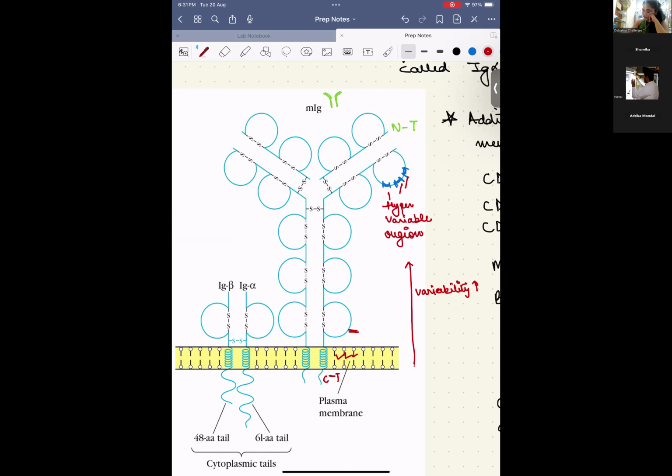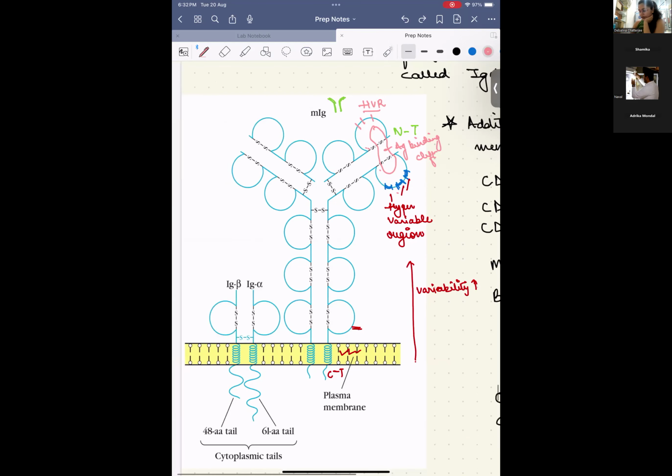Similarly, on the light chain also, we have three hypervariable regions. I'll just write it here. And when these two hypervariable regions, of the C terminal of the light chain and the heavy chain, come together, they form what is called the antibody antigen binding cleft. It is a cleft because it is in the shape of a furrow where an antigen can come, and based on its complementarity to the sequence of these hypervariable regions, the antigen can either bind to it or it might not bind to it.